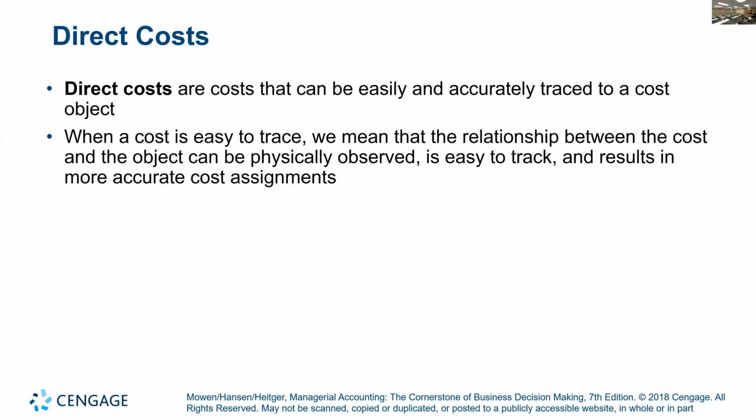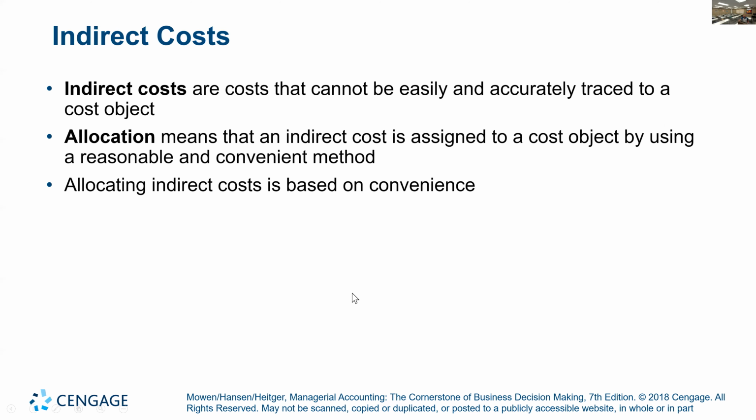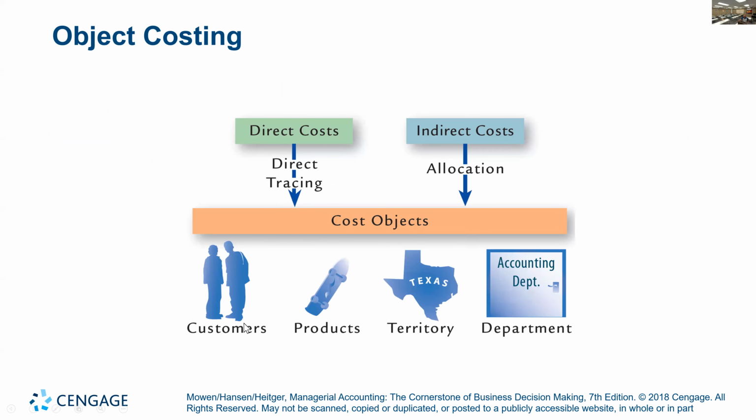There are different types of costs. And that is the first thing we need to be able to do in this class, is to identify what type of costs we have. First, there's direct versus indirect cost. Direct costs can be easily traced to a cost object. Indirect costs cannot be easily and accurately traced to a cost object. So our cost object could be anything. A direct cost, you can directly trace it there. An indirect cost, not directly, but it is part of the cost object.